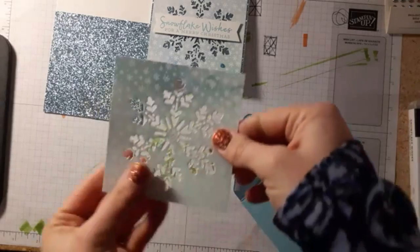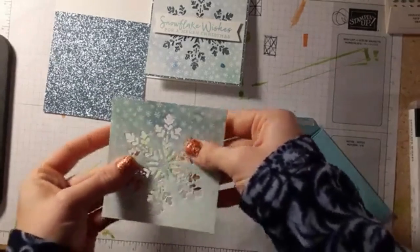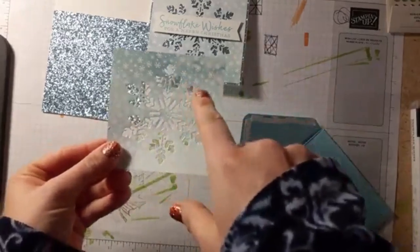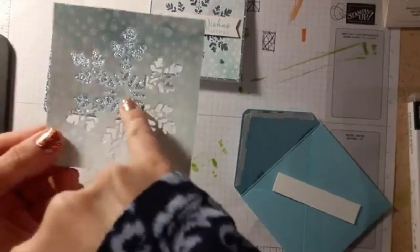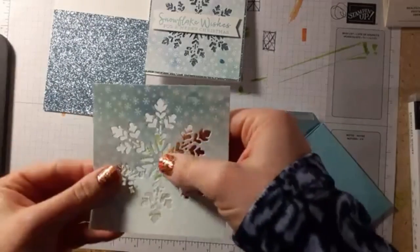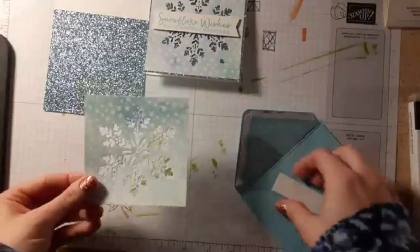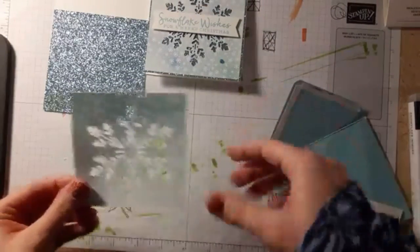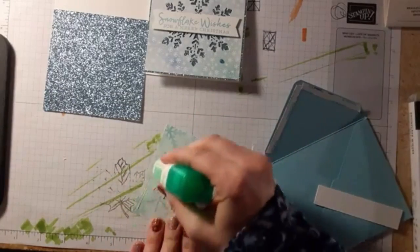What I really love is with our new Stampin' die cut and emboss machine, even these detail dies, one pass through it and it has cut everything out except for these tiny little dots in the middle. You could run through with your die brush, but they're cut out, they just didn't fall out. And then I'm going to cover that up anyway, so I don't even have to take the time to do that. But yeah, it is super nice having the new machine.